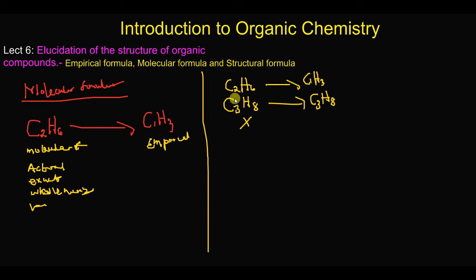Have you gotten that? And so some molecular formulas are the same as empirical formulas. Some molecular formulas that cannot be further divided are the same as the empirical formulas. This is an empirical formula, and this is a molecular formula. So let's go to the 4 and 10. I said that here the simplest whole number ratio of carbon that can be there is 2, and the simplest for hydrogen is 5. That is when you strike this 2 against here, 2 against here, you get this to that.